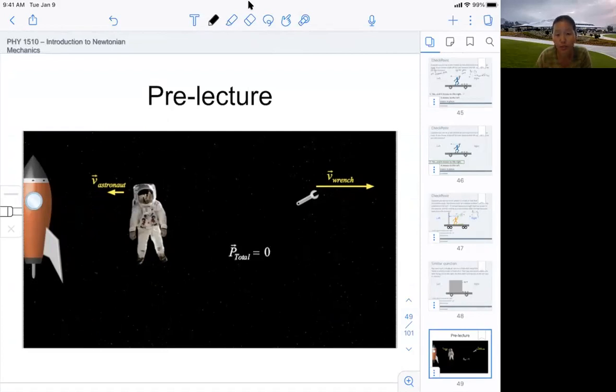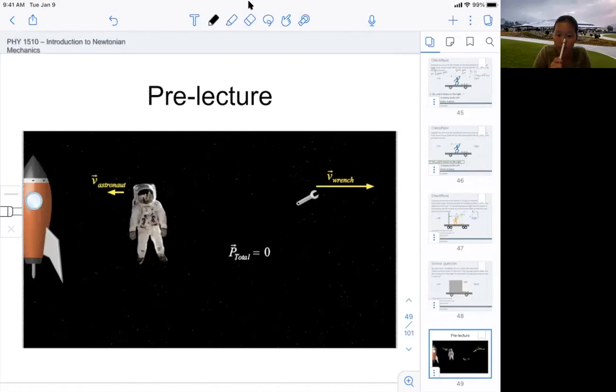So for example, in your pre-lecture, there is an astronaut example, right? The astronaut is outside of the space shuttle and wants to get back to the spaceship. But the velocity remains constant, there's no speed. How could they gain some speed? Well, again, you decide to throw a wrench, throw a tool. So if you view the astronaut and the tool all together as a system, this is my tool. And initially there's no momentum. The system remains at rest, right?